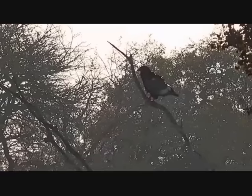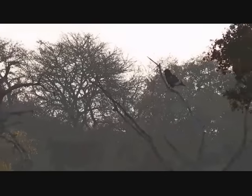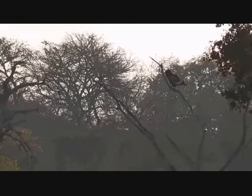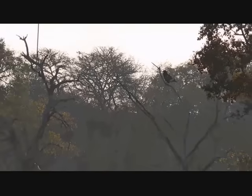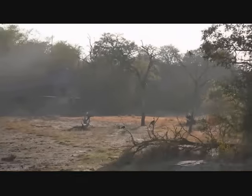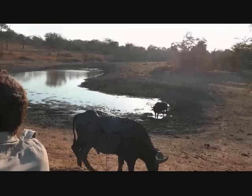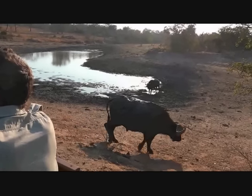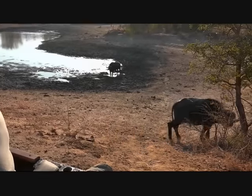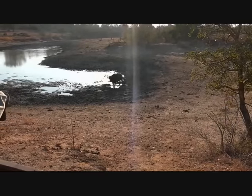And I have actually just spotted one up in the sky, not too far from us. I'm going to keep an eye on it, and it'll be incredible if it comes in from that distance. You can hear the buffalo scratching itself on the one in front of it as they walk past us. That's a go-away bird we can hear calling now. Well, the one that I can see off in the distance is a female, so I doubt she would be calling that one.